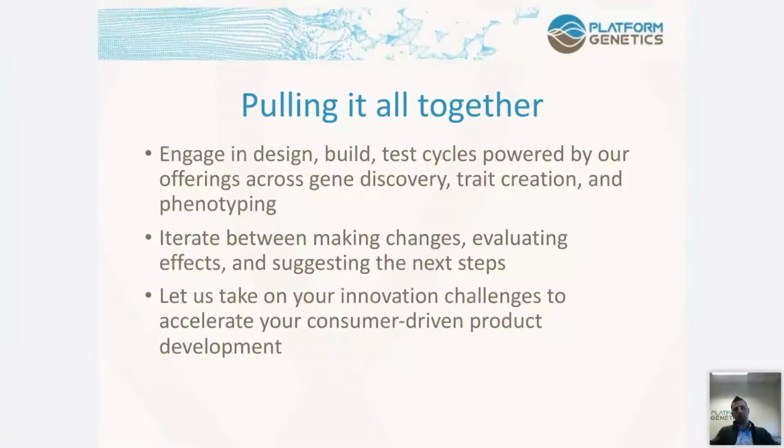So if we think about integrating what we've been talking about so far, pulling it all together, really what we can do is engage in design, build, test cycles, powered by our offerings across gene discovery, trait creation, and phenotyping. And really what that would allow you to do is iterate between making changes, evaluating the effects, and suggesting the next steps. Again, working towards that ideal product development. So really what we like to do is adopt your innovation challenges as our own and accelerate your consumer-driven product development.